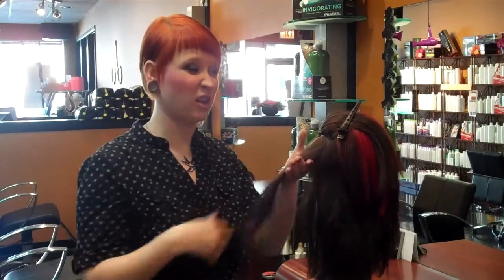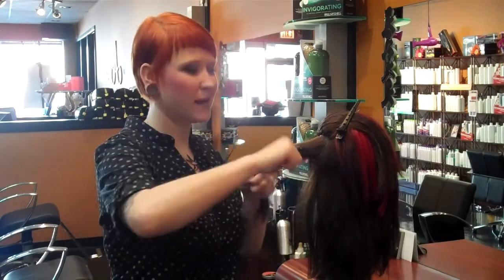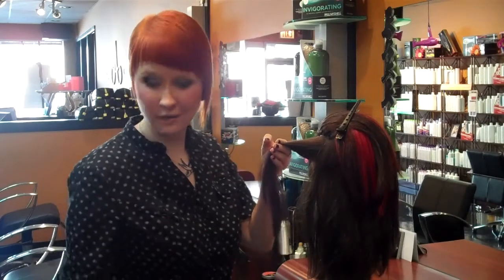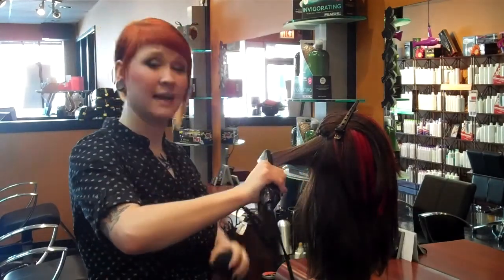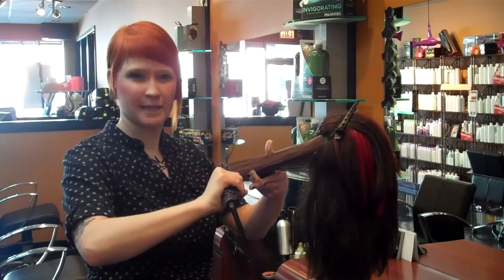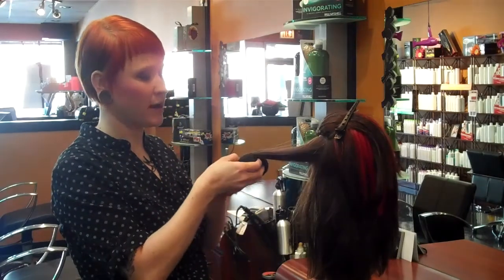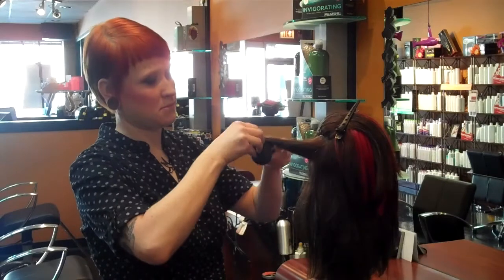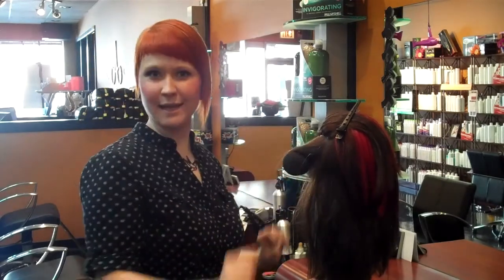So let's try that. We're going to take our large section of hair — it doesn't need to be very accurate, just a big random section, that's the fun of this. We're going to go down it with our smoothing iron to smooth it and warm that piece of hair up. And then after we've gone over it, we're just going to loop it around our little style bud, and it'll stay just like that.